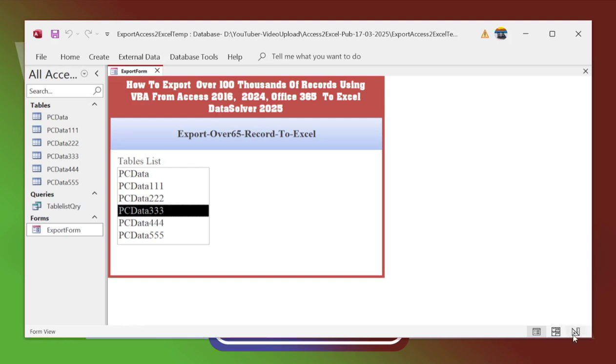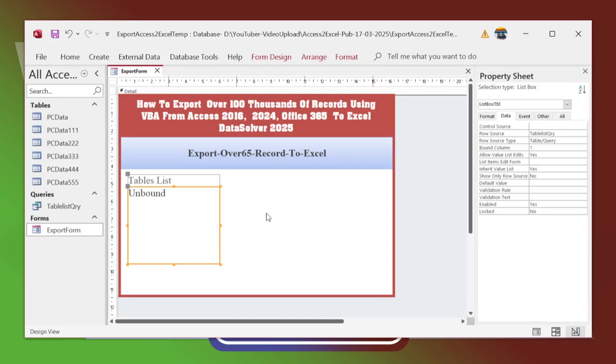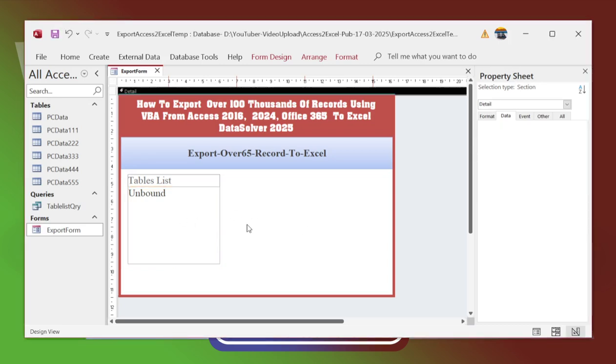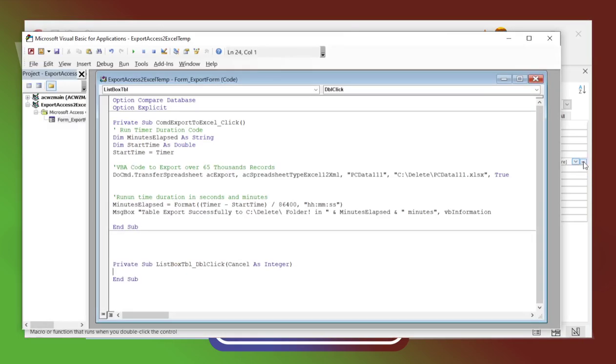The next thing to do in our topic of the day list is to add option of double click that will enable us to open the table automatically. So I'm going to add my code that will enable me to open the table automatically if I double click. For me to do that, I click my list box, go to event, I go to double click, select event procedure, click the three ellipses. It automatically loads my Visual Basic editor.